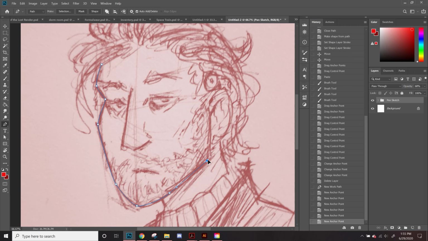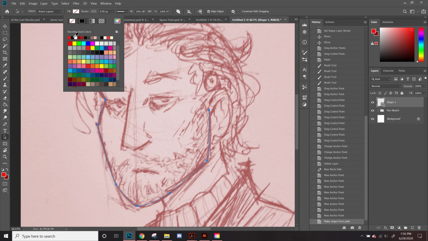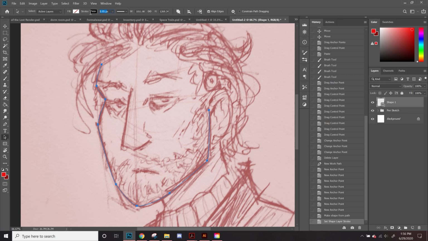So I like to drag things out to kind of give them more curvature because I have some experience with this stuff and I like having the option to mess with the handles, and it's a lot easier for me to just kind of get rid of those handles and tweak them as I go along. But once I'm happy with how that looks, I'm just going to go up to Shape, make it into a shape, go back to our Path Selection tool, select black as our stroke color, and then increase our stroke width to, say, 3 pixels. Now we have something going on here. I don't think 3 pixels is quite enough, so we're going to say 5.